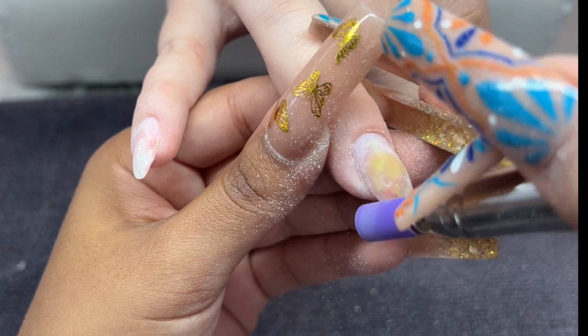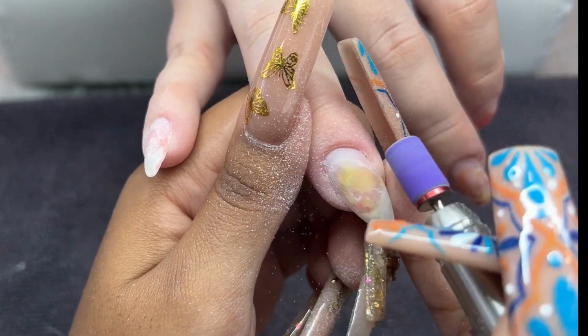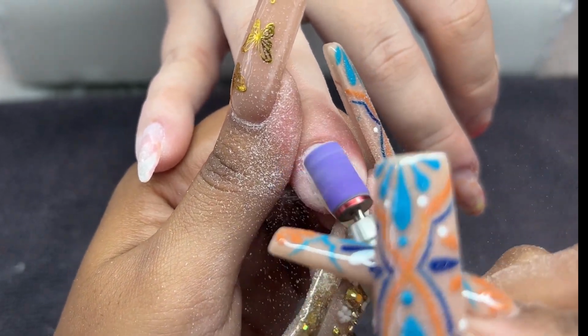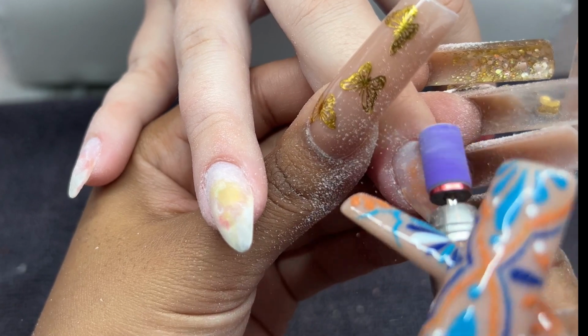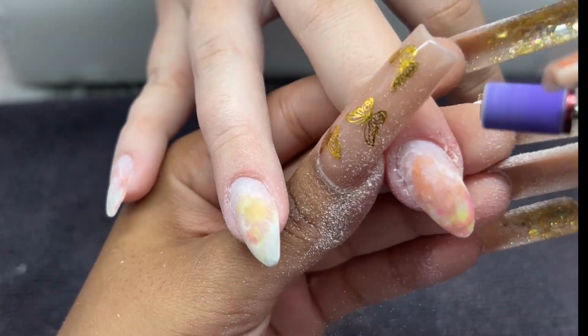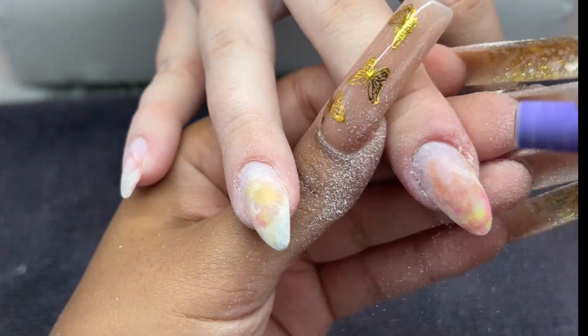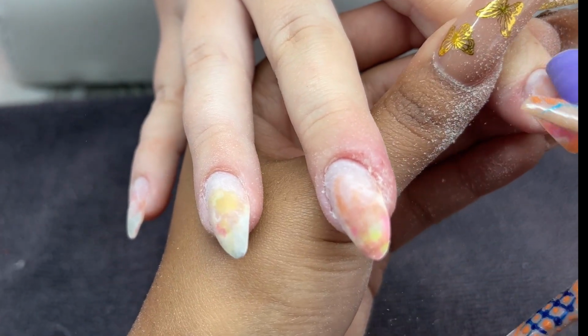So again, removing that lifting here, as you can see, and she does have a little bit of lifting. That is very normal because she is a hairstylist. I feel like no matter what product I use on her, I have had a little bit of lifting, but we did recently switch over to the Kiara Sky primer and we did notice a lot less lifting this time. So I'm definitely glad that I made that switch.